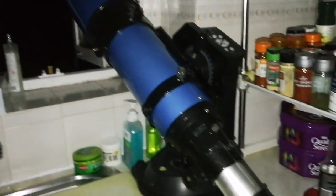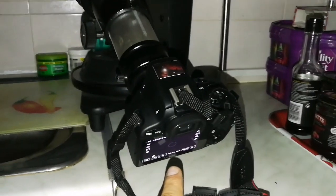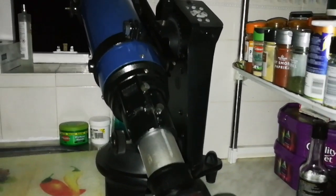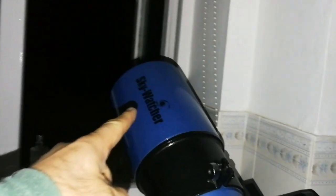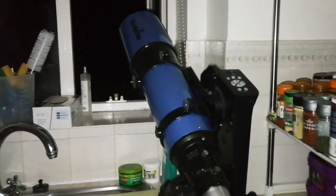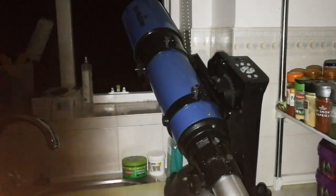Okay, this is my new setup. This is my Canon Astro Modified EOS 100D, and this is a Skywatcher 120. And I've taken my first image. I'll show you now. Okay, let's go to watch that image.